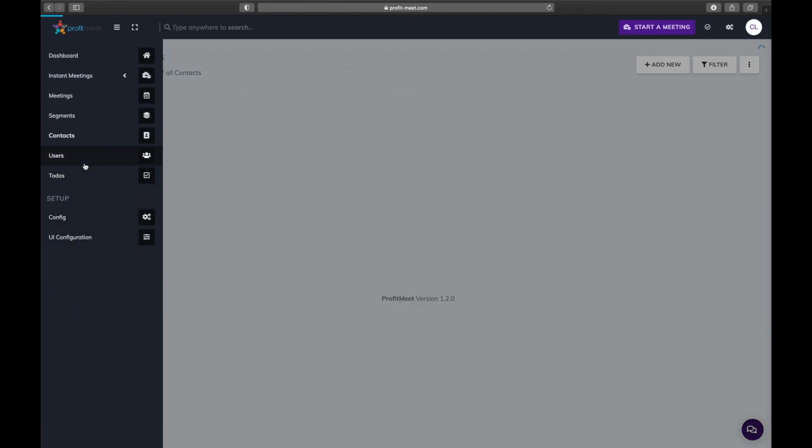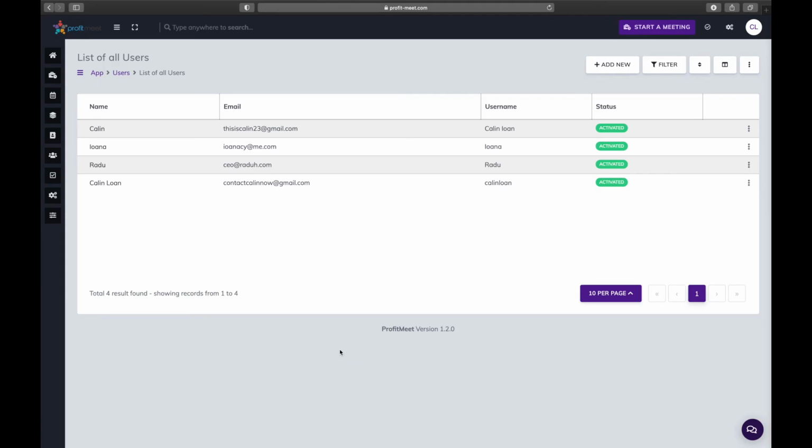Now we can also go to users. Here you can create your very own users. Now this is the most exciting part, because you can also build your email list this way. You add all of your users here, everyone who comes in through webinars, through video conferences, live classes, and you have all of them here organized.